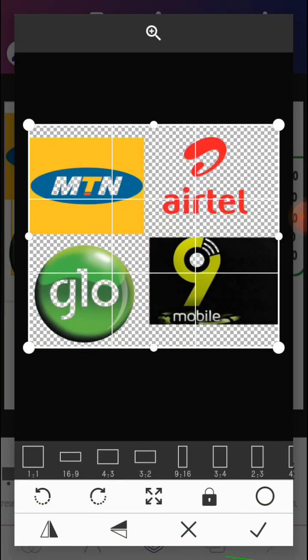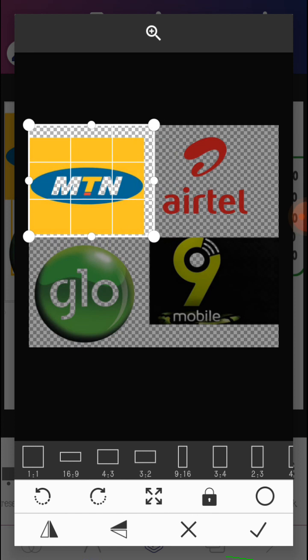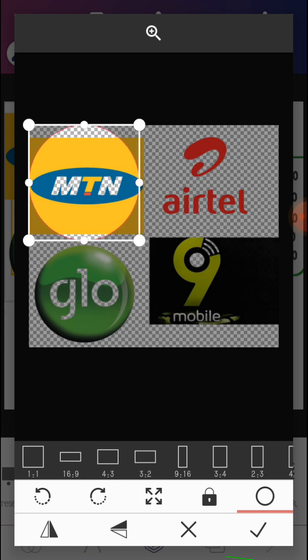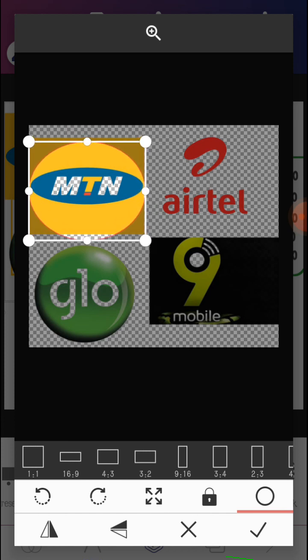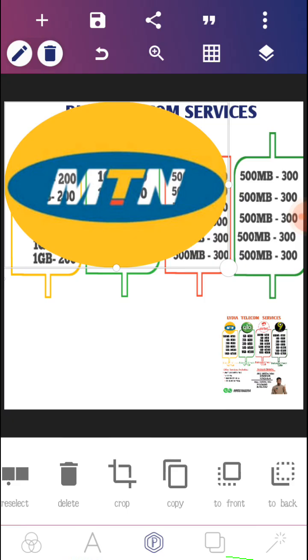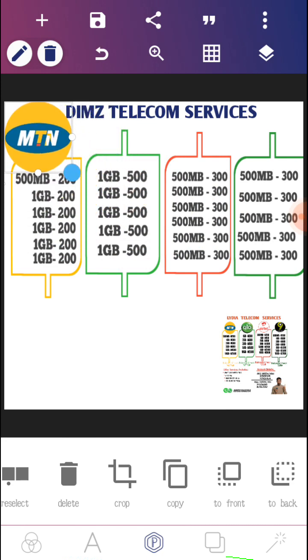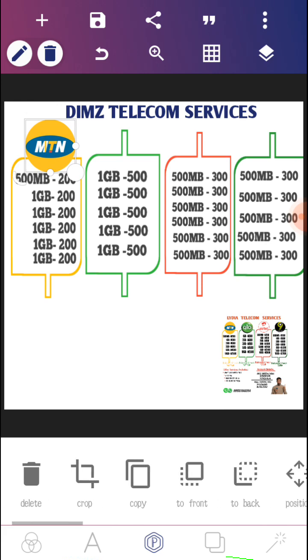Okay, for MTN, I'll go to MTN, I'll get MTN logo. So this is my MTN logo. I place it on top of this one. This is my MTN logo.